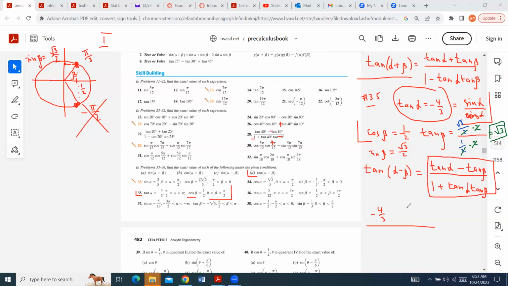So technically, you have a formula, you don't really care much what you plug in, you just plug it in. Square root 3 is for the other one, for tangent beta. And then 1 minus their product. So I multiply -4/3. Notice that I better put parentheses, right? By square root 3. So this is the answer that definitely could be simplified.